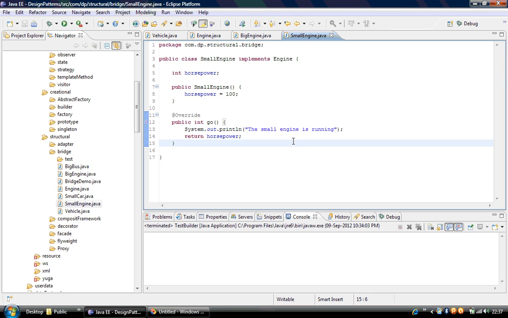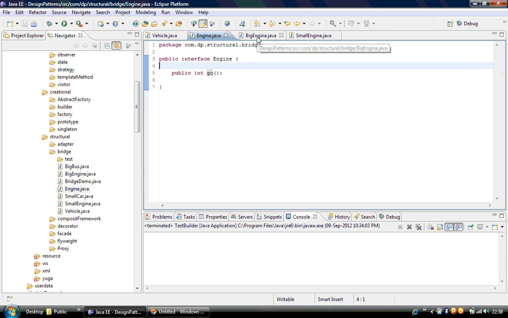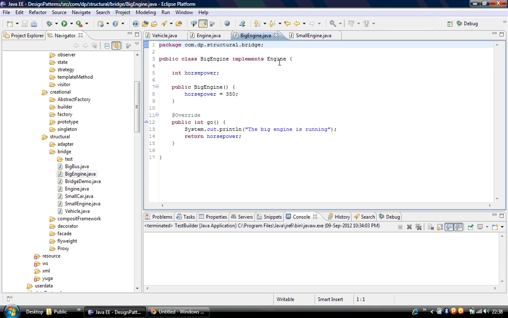Now you see, there is one interface called engine. It contains a Go method. There is a concrete class, big engine, that implements engine. It also contains a Go method. In the constructor we are just passing the horsepower.